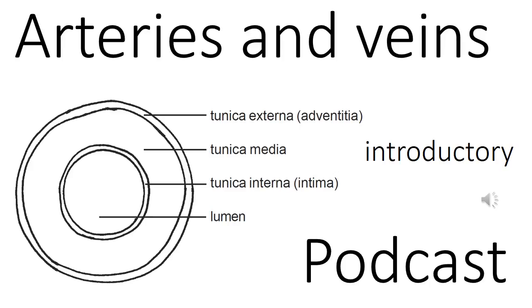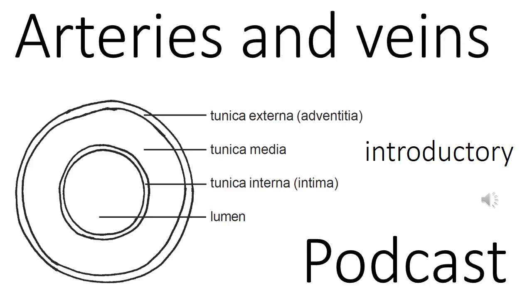Now, going from the lumen outwards, the next layer is the tunica media, or the middle layer. This is rich in elastic fibres and smooth muscle fibres as well. It's important that there are smooth muscle fibres in the walls of arteries and veins because these can allow for vasoconstriction and vasodilation. This effect is most commonly associated with the arterial system, where the arteries can dilate, making the lumen wider, or where the medial wall of the artery can constrict, making the artery more narrow, reducing the cross-section of the lumen.